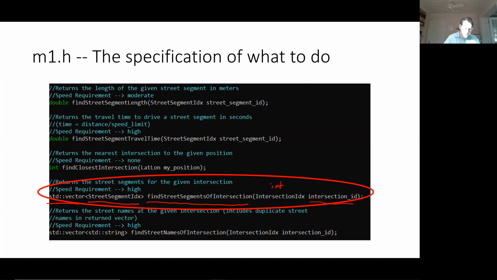And that STL vector is actually also going to be a bunch of integers, but again we're going to give them a fancier name. We're going to say these integers are street segment indices. So they should refer to little bits of streets. And that just helps you keep track of, okay, while they're integers, they're supposed to be this kind of index. All right, so we're going to see how to write this function, and you have to do it for every function in m1.h.